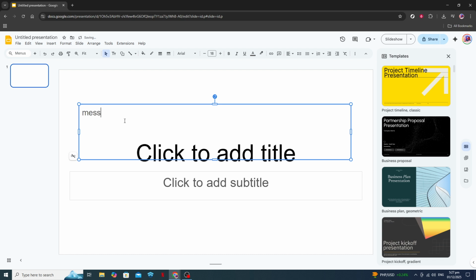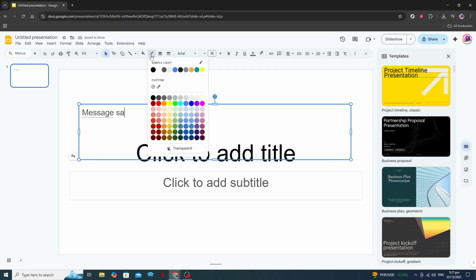However, you might still notice a border around your text box. To remove or change the appearance of this border, click on the border color icon, which looks like a pencil or an outline of a square. To make the border disappear entirely, select Transparent from this menu as well.